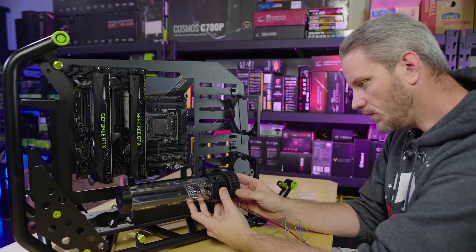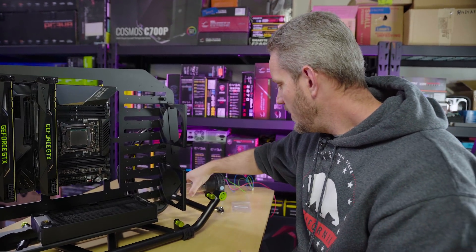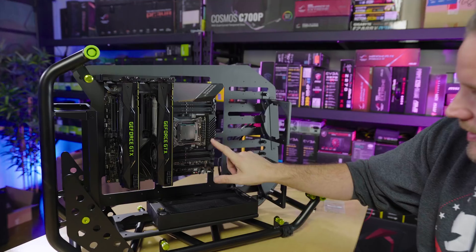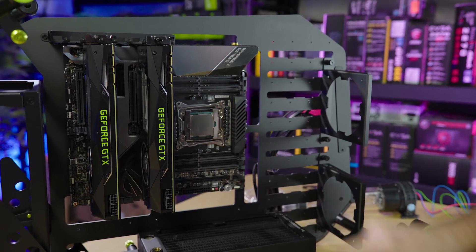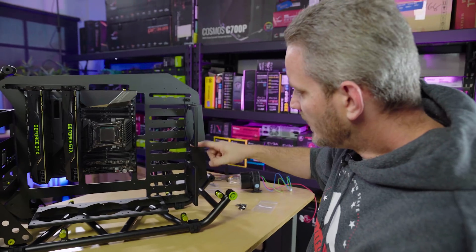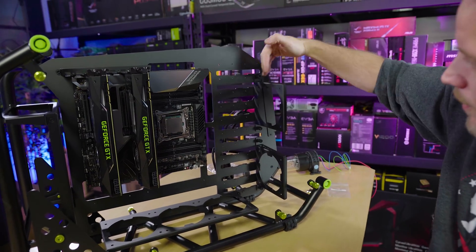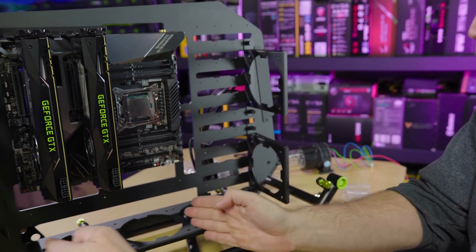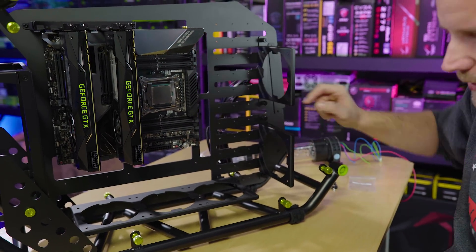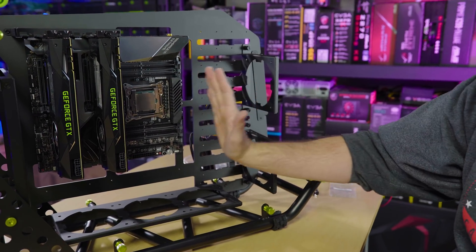I could probably come up with a custom bracket — nope, that won't clear the glass. So that's a perfect example of why we do this test run. There's also the fact that I don't have all my parts yet; I don't have the monoblock for this board. We're replacing the heatsink with a single block that does both CPU and VRM delivery, and obviously water cooling the graphics cards. Now, my first complaint about this case is that although it has all these different adjustable mounting points, they should have just given you two 360 brackets, because this split right here means I can't mount fans on one side and the radiator on the other for more clearance.